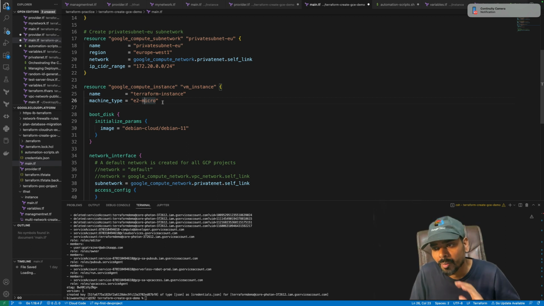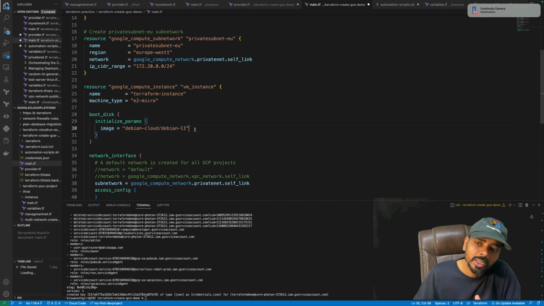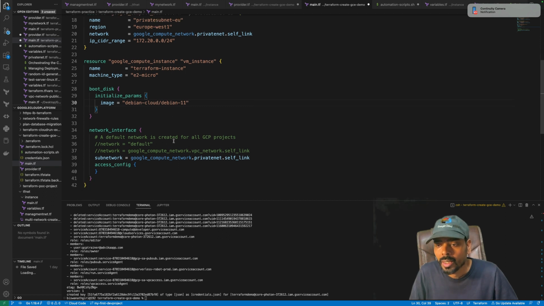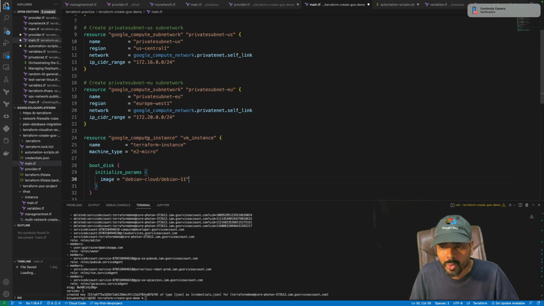Then the image, because whenever you provision any resource, an image is needed. I have taken Debian Cloud, Debian 11, and for the network I have selected the private net self link. So my Terraform code is ready.